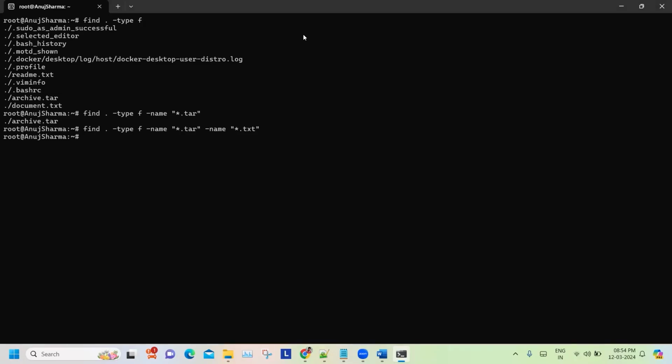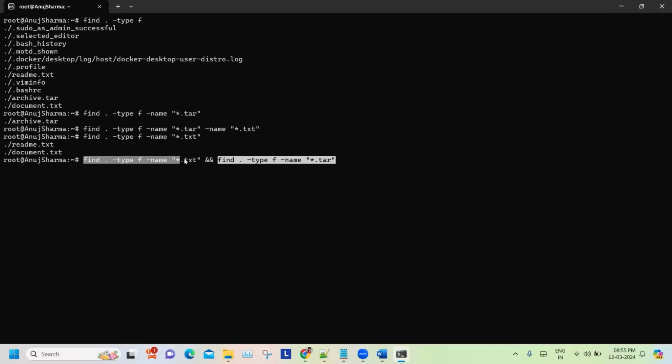There is no point in combining them, because you have to understand how much load you are putting on a particular Linux platform. Once you go for the tar file and once you go for the text file, we have two commands executed. Technically it's two different commands, so it's not a combining of two commands. The ampersand symbol is available to say that first you execute this command separately, and then you execute this command.